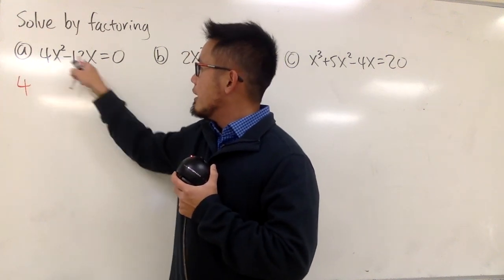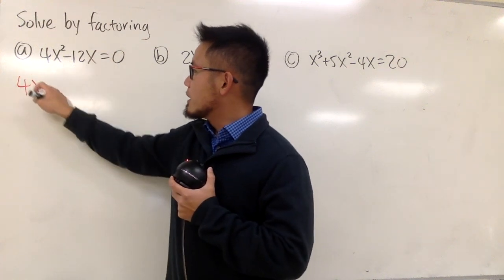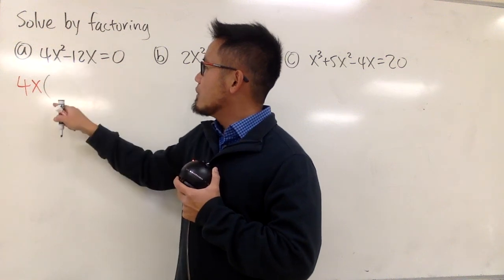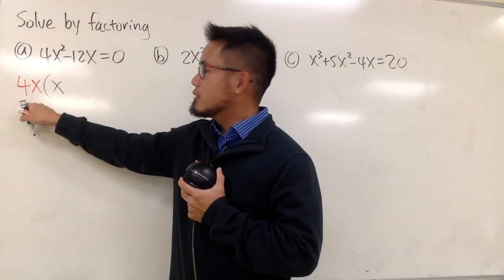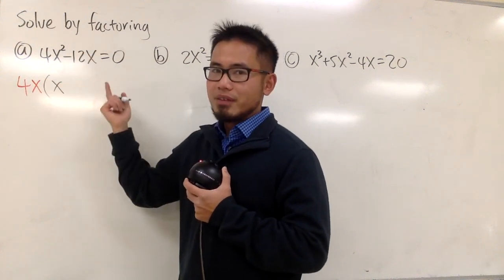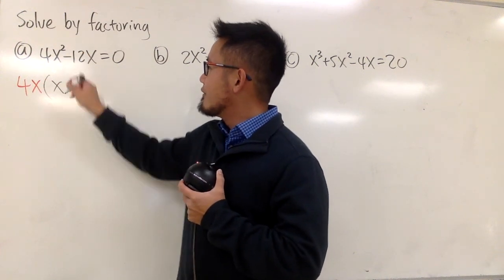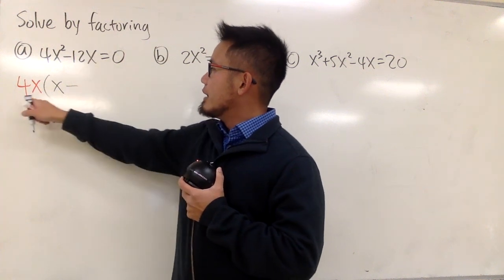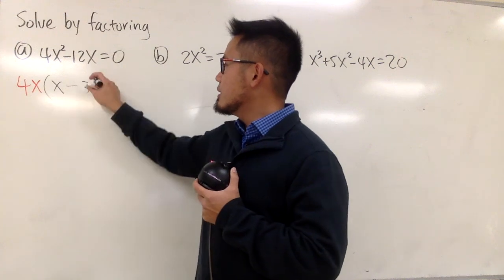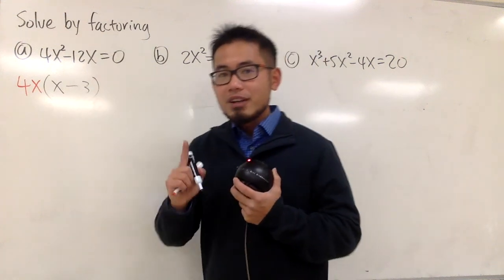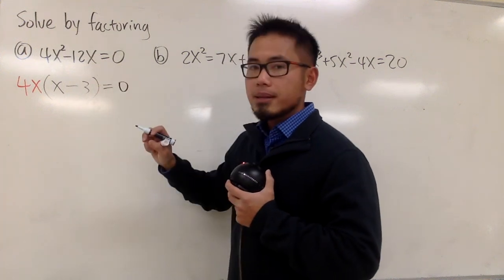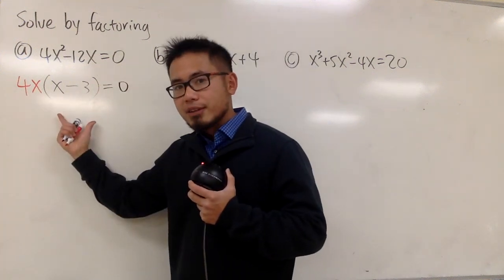And this is x squared, and this is x to the first power, so I can factor out x to the first power, okay? And then, for this one, we have only an x left because the 4 is out. And originally, it was x squared, but we took one of the x out, so we have x. And then for this one, we have the minus 12, and then divided by 4 is 3. So we have minus 3, and x is out already. So just like this. Well, unlike factoring, we are not done yet. This is an equation. Make this equal to 0, right? We are done with the factoring part.